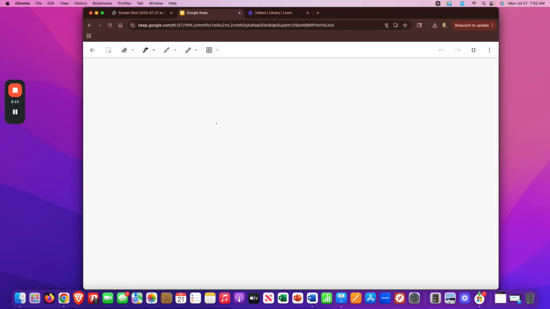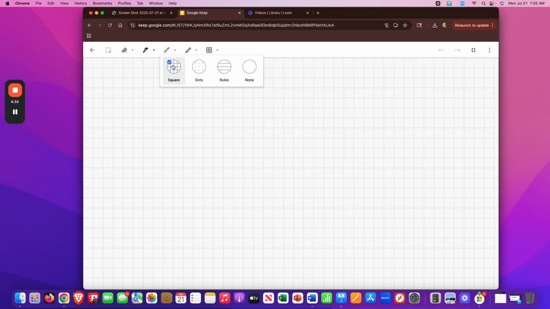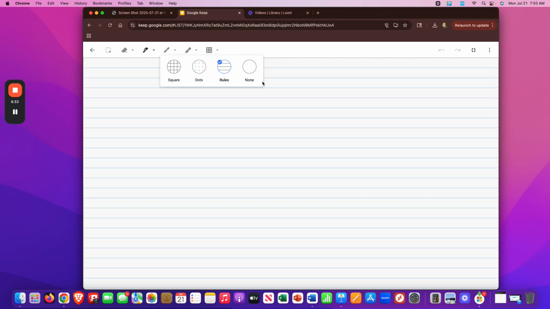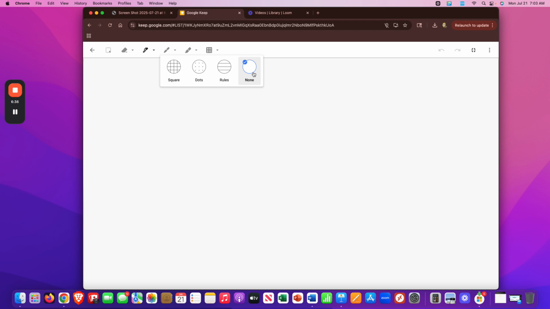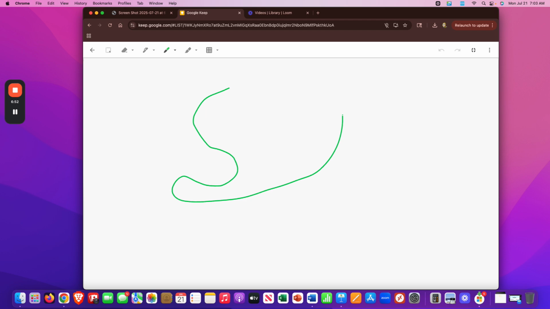This is where you could add a drawing. So if I go add a drawing, notice everything across the top has changed. I have my eraser, I have a pen, I have a marker, I have the paint, and I have the option of changing my backgrounds here. So I can make a square, I can make dots, I can make lines, or I could say none. This is where you saw my pretty rough images that I had made. I'm going to pick color here, pick green, and I'm simply going to go down here and draw something, whatever that might be.